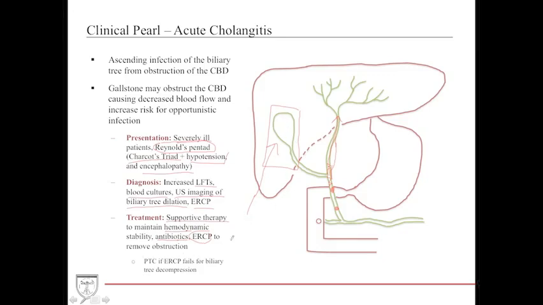When ERCP doesn't work, you're at very significant risk of causing so much compression and backing up into the liver and causing more hepatic failure that sometimes you actually do a thing called PTC, where you stick a needle into the biliary tree to decompress all the backing up, all the stasis and fluid that's accumulating in the liver.